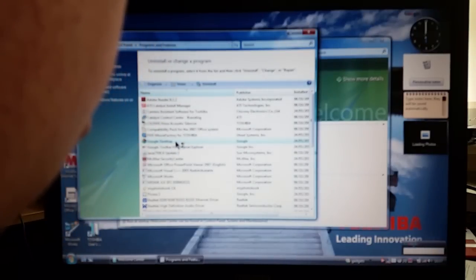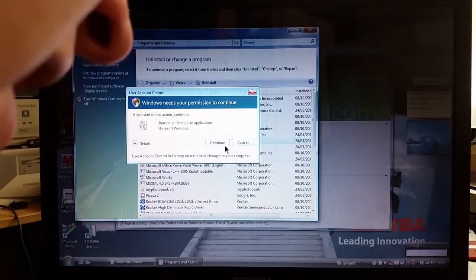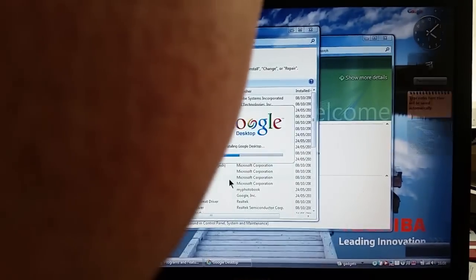Right, now I will uninstall. Ugh. Someone's tweeting me. Now I will uninstall the Google Desktop. Yes, I would like to. I'm not using any of the features.